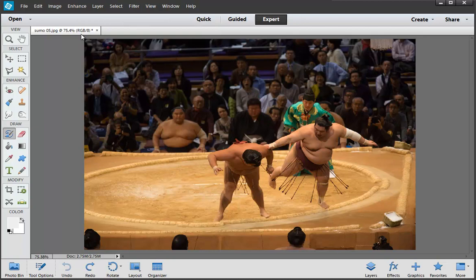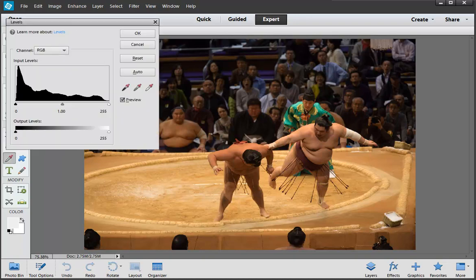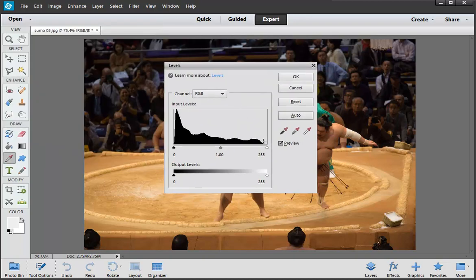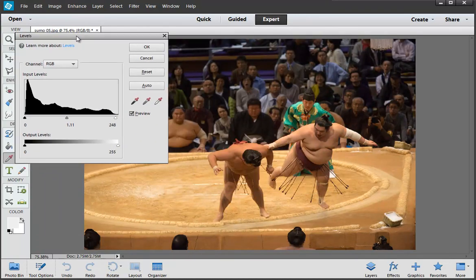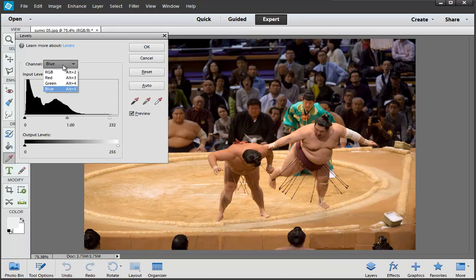It may begin to look good, but as you can see here with my Levels, once I've finished playing around with Levels in a JPEG format, you actually damage the picture. Let's just move this off the photo. You damage the picture because in a JPEG, which is only an 8-bit file, there's actually not enough information for us to create, let's just put a bit of blue in here, there's not enough information for us to create a lot of wiggle room, a serious amount of editing.